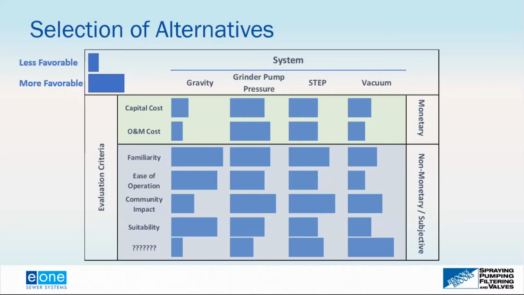the selection process. And with many things, there is a disconnect between the monetary objective analysis and the non-monetary subjective analysis. You're going to assign different weights to different components, and you don't necessarily pick the most expensive item just because the subjective analysis comes out a little bit favorable. But in the same sense, you also don't want to go with the cheapest alternative because some of the non-monetary subjective components might be something that is of more value. So you want something that is more favorable to your community.